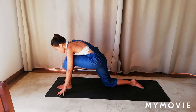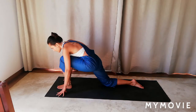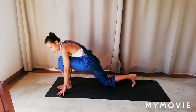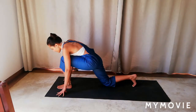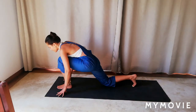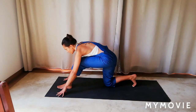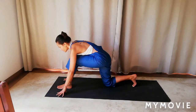And if it feels good, then begin to sway a little wider, maybe working towards straightening that front leg. And if you feel like your knee is a bit uncomfortable here, experiment with tucking your toes under. Again, swaying gently back and forth. And again, allow your breath to guide you here. Using the breath and the feedback your body is giving you, you can find the ideal pose for you today. And every day that pose will be different.